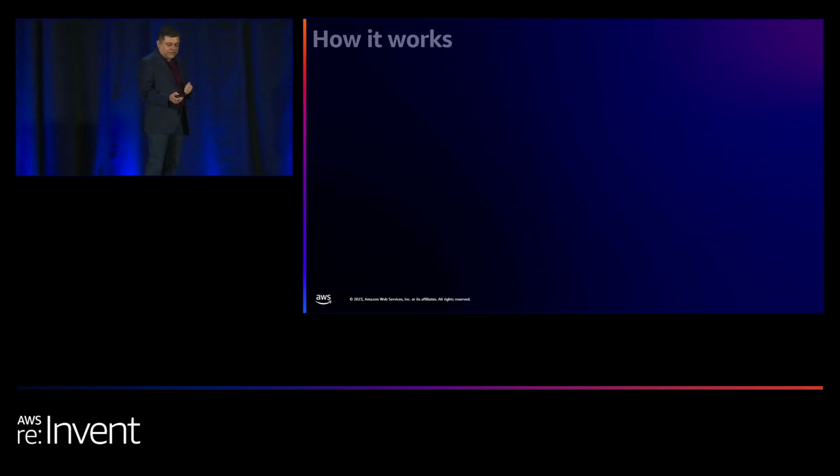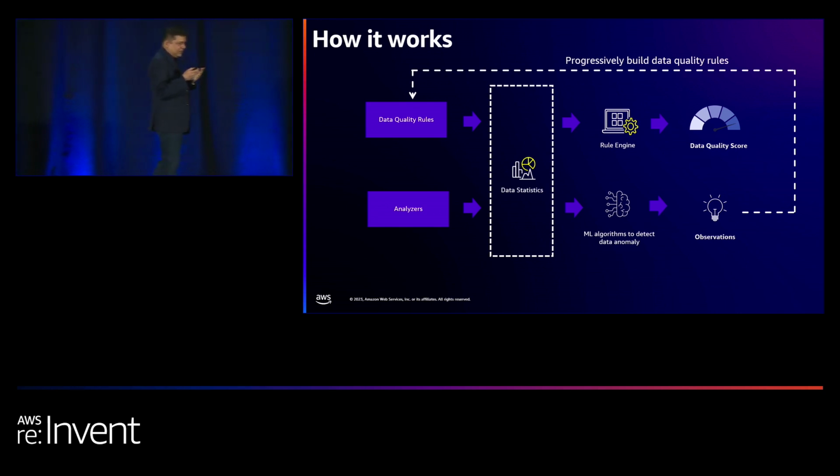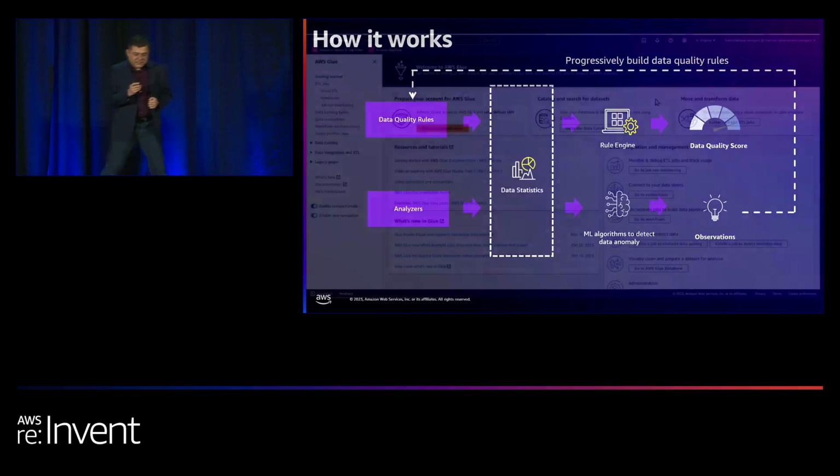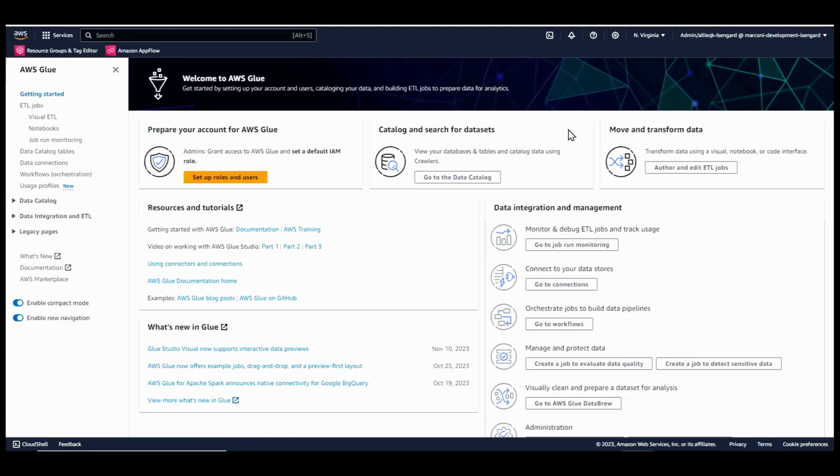The way it works is very simple. You create data quality rules. You just specify a column. We gather data statistics, and the machine learning algorithm automatically generates a recommendation. Now, you can also stop there. If you don't want to actually create rules, you can say just generate alerts if the value changes or the deviation is significantly higher. But obviously, the algorithm can also intelligently recommend dynamic rules which you can apply for your data quality checks. So this is the second demo where we are going to talk about data quality.